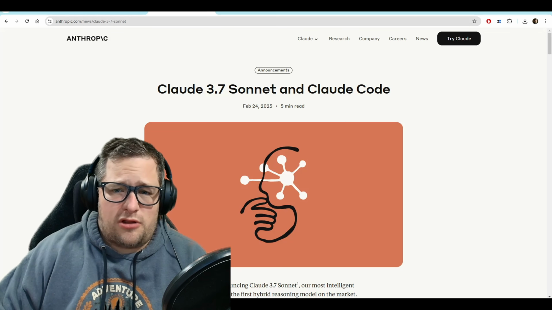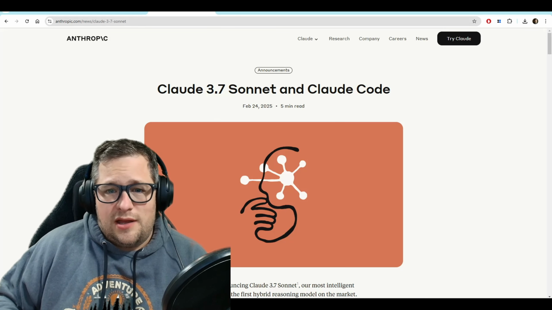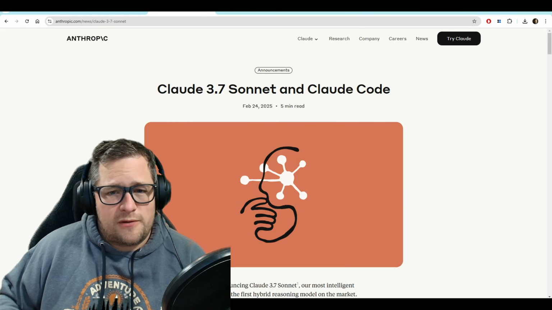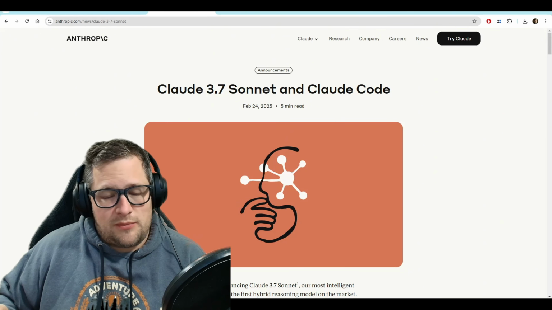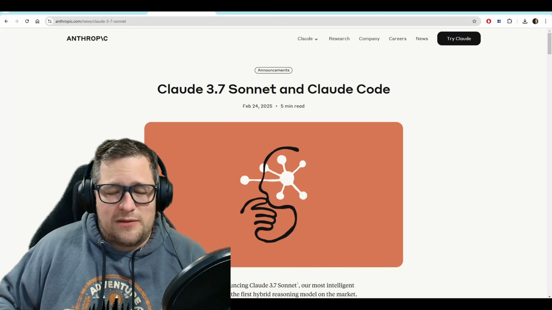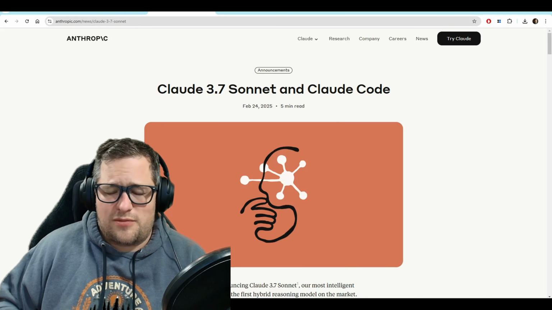They also released Claude Code, which I spent about an hour with trying to get it to work well. It works really good in an empty repo or a very small repo. I did not have as much luck in my larger repos. I'm hoping that improves over time, and I think that's just a matter of being in early experimental mode, like early release mode.